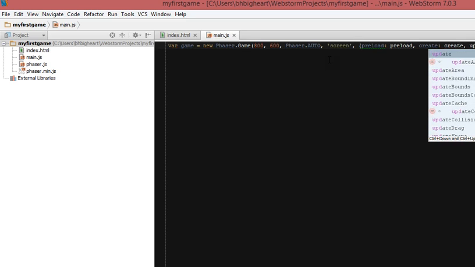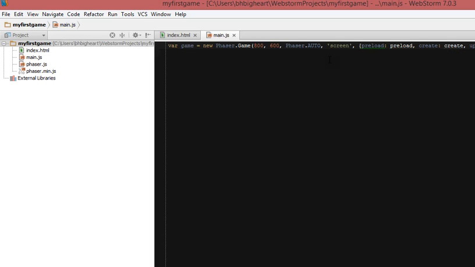In the next function, which is the update function, you will be calling it again and again, which will ultimately run our game. Okay, so let's go ahead and write these three functions, and then we will talk more about them. The first function is, we tell Phaser that it will be our preload function, in which we will be loading our game assets.